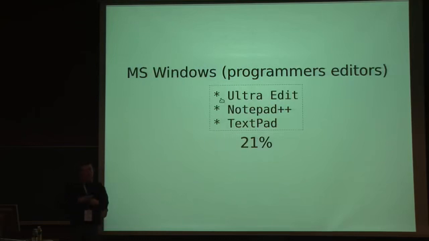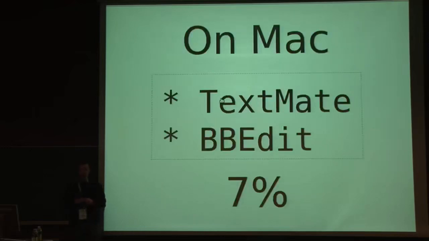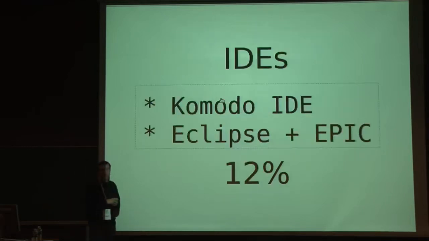Anyway, in the poll we saw that there are a couple of other less geeky editors for Linux and Unix, and they got about 10% of the vote. On Microsoft Windows, there are the so-called programming editors. Some of them you can see here. Some of them are commercial, some are shareware, some are open source. They got 21% of the vote. On Macintosh, you have these two that got 7% of the vote. As I understand, they are the best thing on earth, just after Belgian chocolate. But I never tried to use them, so some people might know.